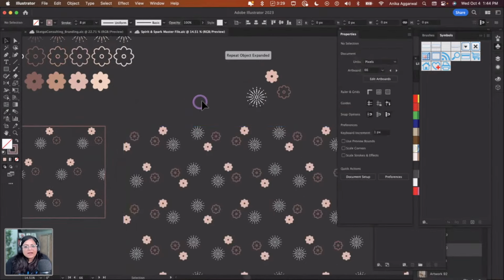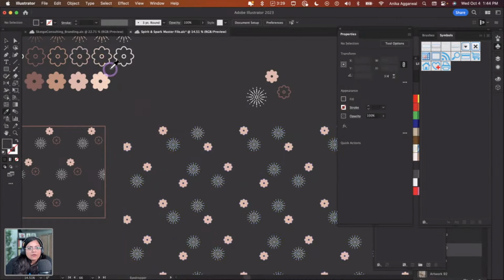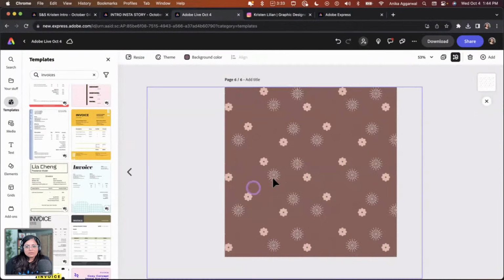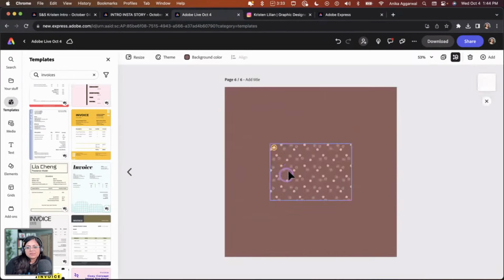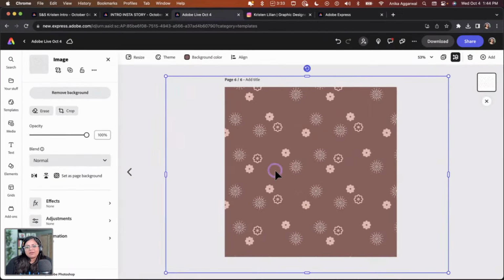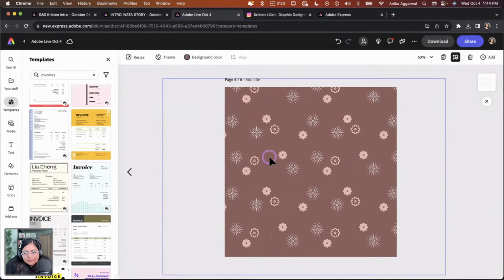Oh, I had everything selected. So I can go back here. Maybe I wanted this to be a darker color. Sorry, this one. And I can select that here. And now I have a darker one. I'm going to delete this. I'm going to paste this here. And that's going to bring me all the elements that I had in the pattern right there. Okay, so now I don't think it pasted. What happened here? Oh, there are some other elements there as well.